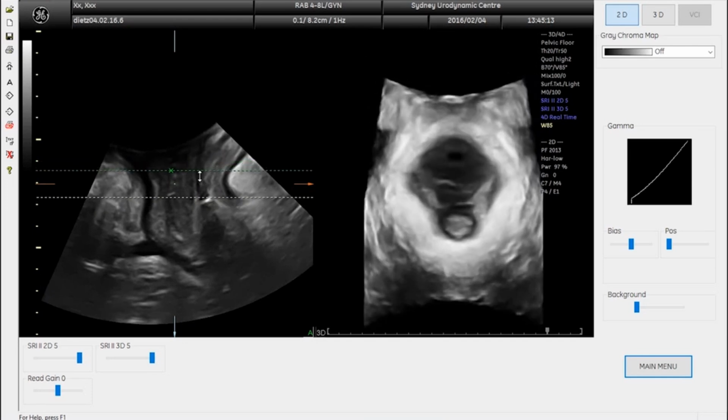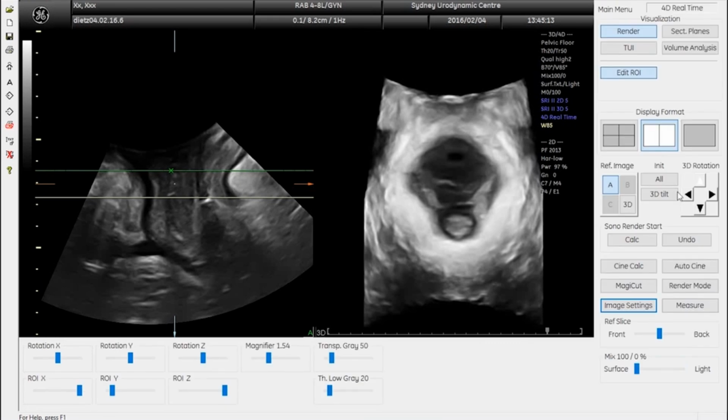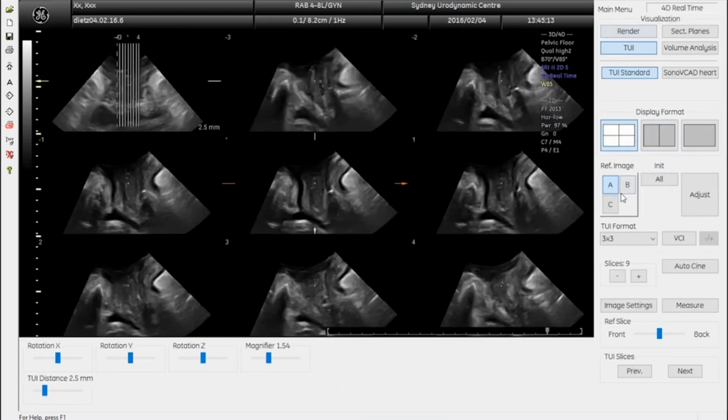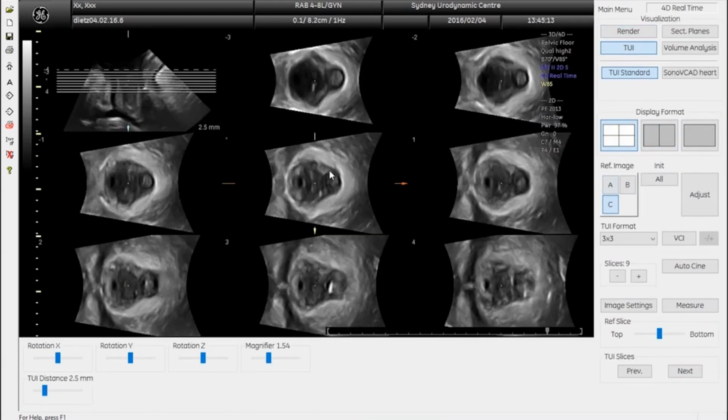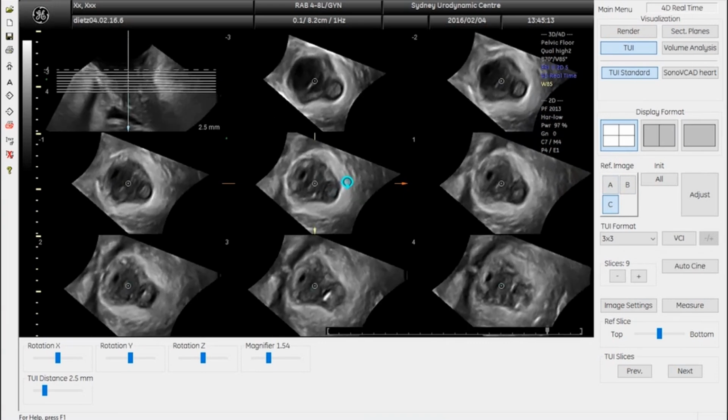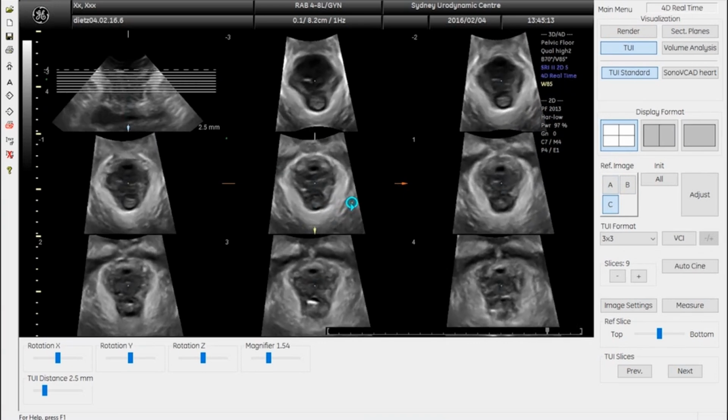We then find the plane of minimal dimensions and put that in the middle of this box of the region of interest. So the back of the symphysis pubis here, the front of the anorectal angle there. Once we've got that kind of appearance, we can go to TUI in the C plane. Then we rotate the C plane clockwise by 90 degrees to put it upright, so that now it is as if you're looking at the bottom from below. This is the patient's left side, this is her right side. The urethra there, the vagina there, the anorectum here.